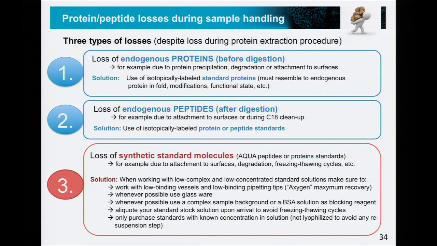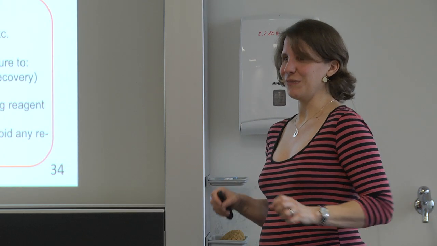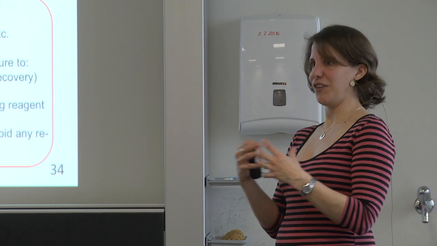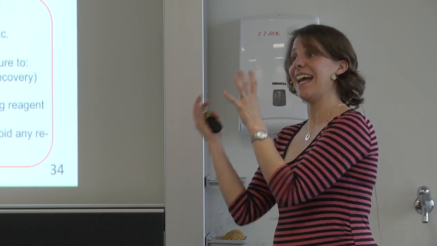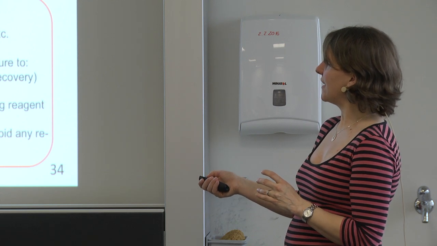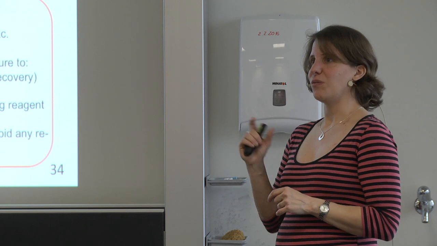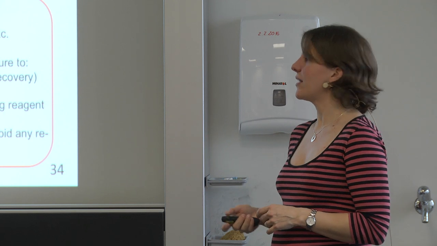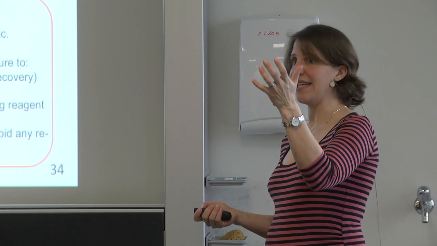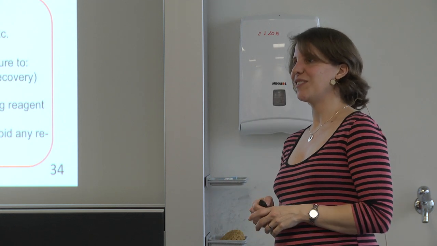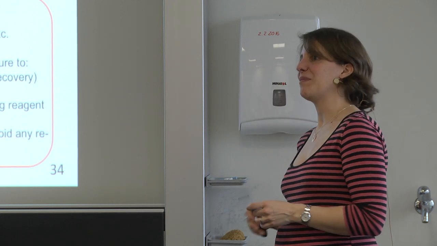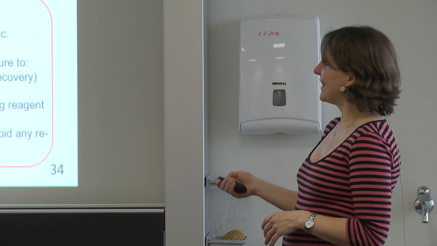And well, these peptide losses happen also because, as we already said, these peptides can attach to surfaces, and as you work with very purified samples, only your peptide here will attach to the surface and not others as well. So the fraction of what you lose from this AQUA peptide is high on surfaces. They can degrade in your solution. You should avoid freeze-thaw cycles. So it's known that when you have these peptides and you freeze and thaw them many times, they degrade. They can just degrade when they stand in the autosampler, and you just see that over time the signal gets lower and lower. There are many weird things that can go on.